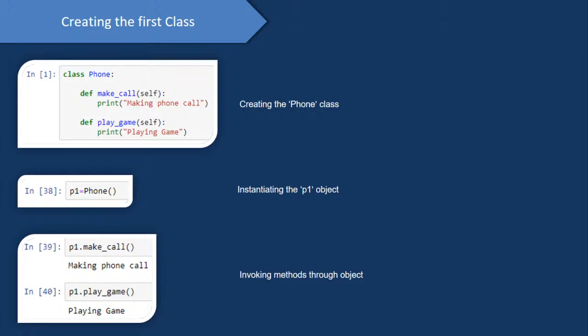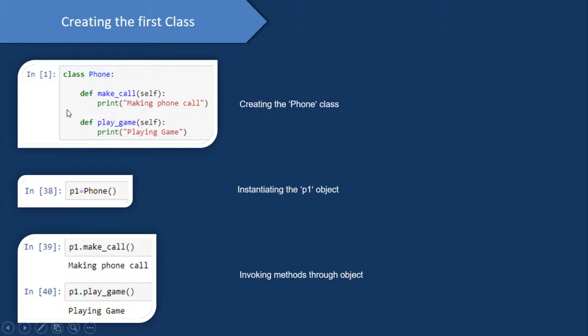So now that is clear, we'll go ahead and create a class in Python. To create a class in Python, we would have to start off by writing this keyword called class. And after writing class, we will give in the name of the class over here. So the name of the class will be phone. And once we create this class, we will create two methods inside this. We create a method with the help of def. So here, as you see, I am writing def, and I am creating this method called make call. And with the help of this method, all I am doing is printing out making phone call.